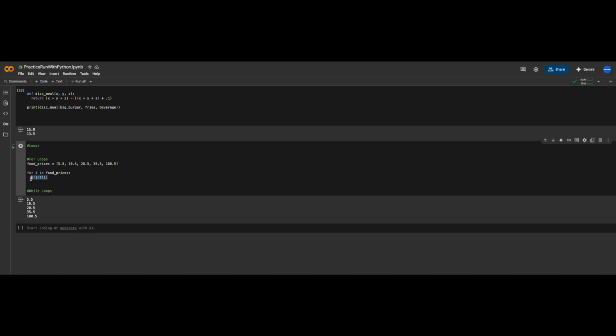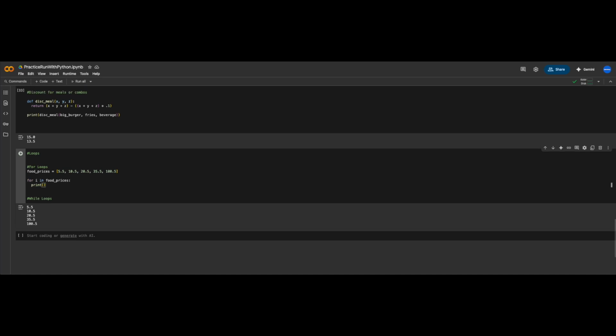You can also combine this with functions as well. So I could say print out, we could say disc_meal i, and we can use some hard-coded values, beverage.